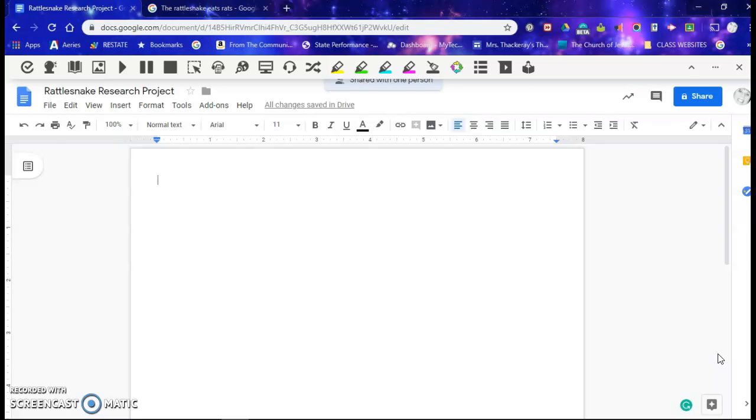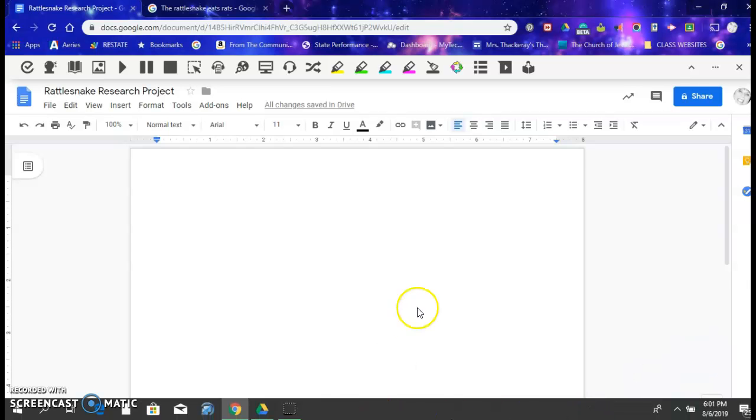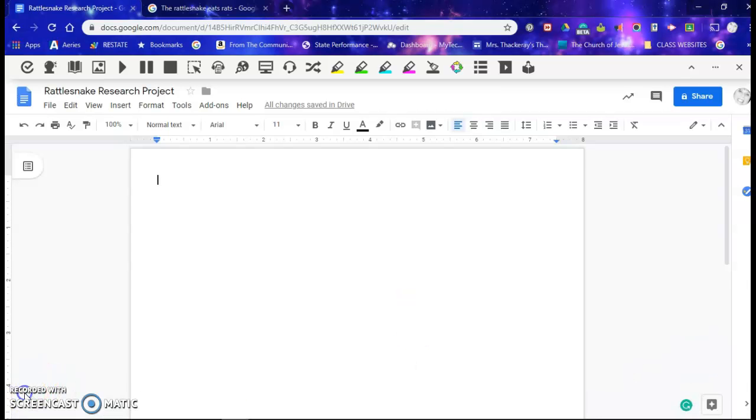Now, there are some other interesting things with Docs that will help us to be better researchers and more advanced researchers, and I want to take a few minutes to show those to you. So if you want to look at some basic features that are integrated in here that will help you with your research projects, and also it'll help you collaborate better with other students. And one of the first things that I wanted to talk about is the research feature.